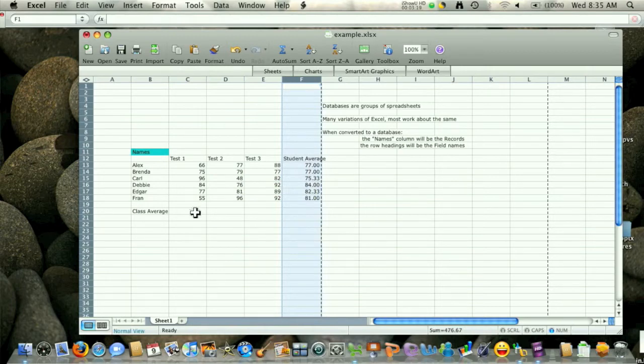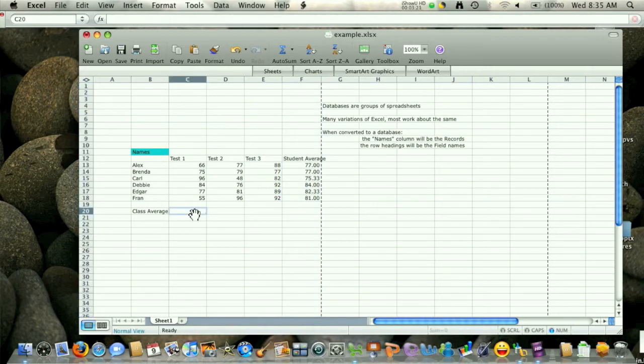Now there's an easier way to do it if you're working with a large number of numbers. We come down here for the class average. We don't really want to have to enter in all 6 of these numbers. We can come up here instead and use the function button up here in the corner.